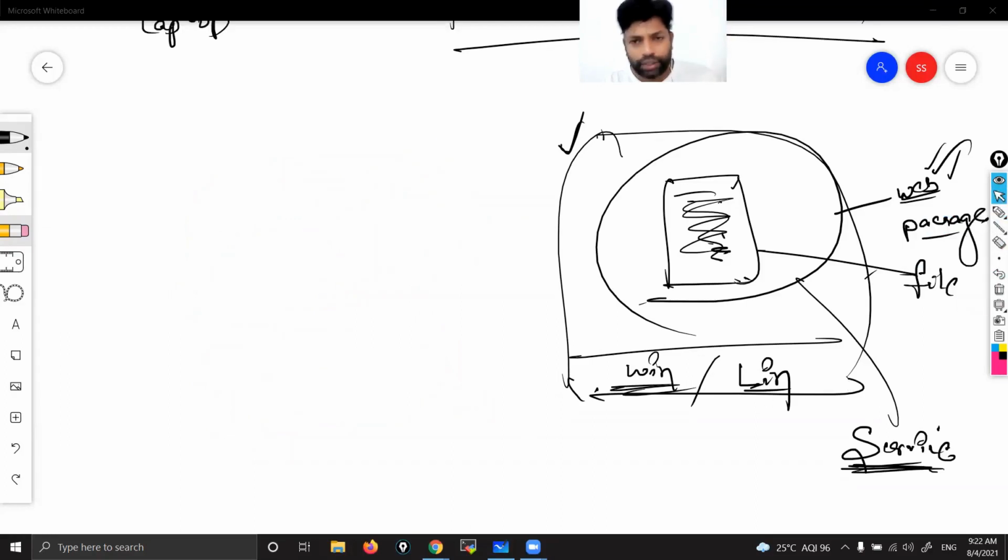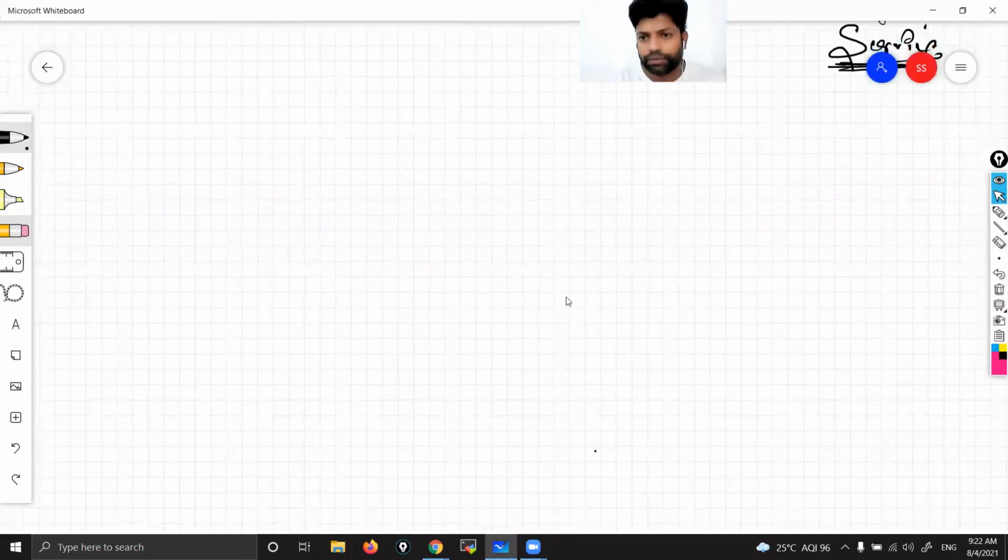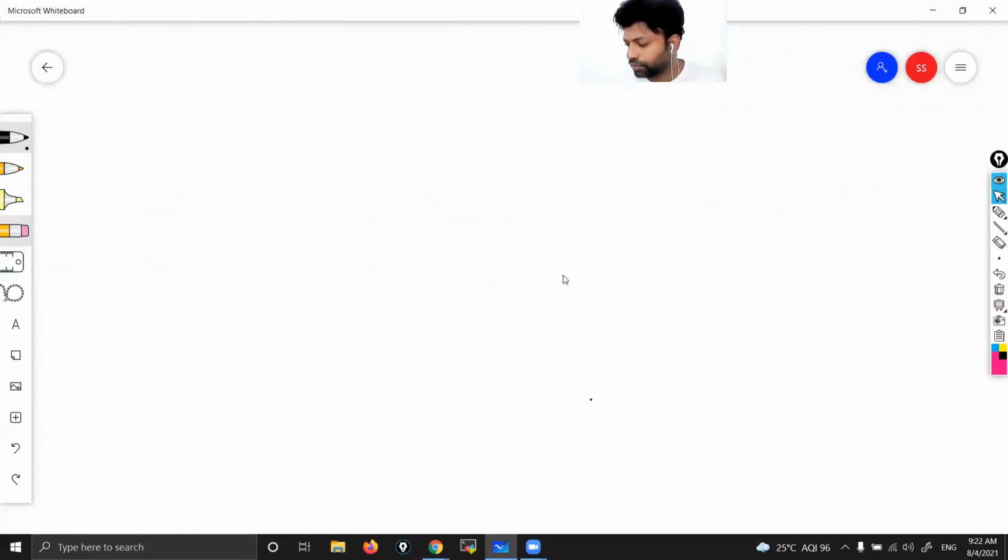Now, let's do it now. Okay, you understood theory, right? Let's start creating our own web server. Today, to create this web server, I'm going to launch one Linux instance. Today, we'll see how to create web server in Linux instance. Later on, we'll see in Windows also.